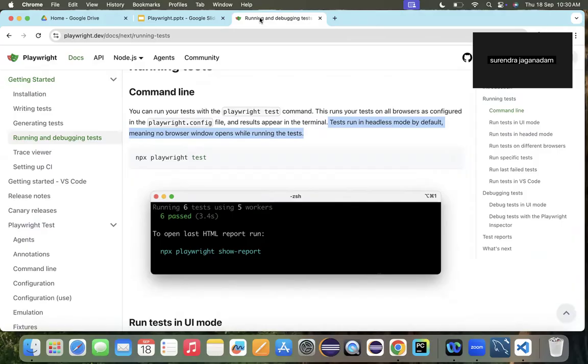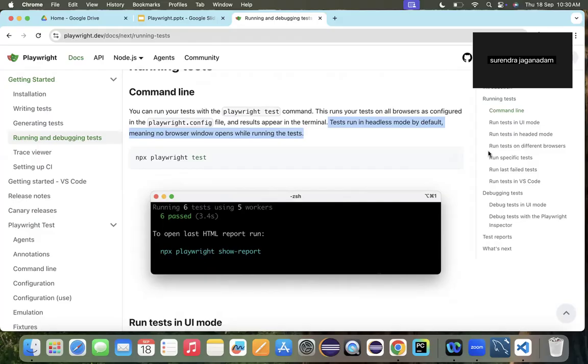Okay, immediately a question that comes to our mind, Surendra: yesterday we saw that it is considering tests as a directory, but how would it know that this is my test file? Ideally, whenever you are creating your test files, they should have an extension of .spec.ts or .test.ts, basically, as we are using TypeScript. Spec.ts or test.ts, consider that. Landing page.spec.ts, login page.test.ts. If you have these two keywords at the end, your Playwright recognizes that this is the test that I want to execute.